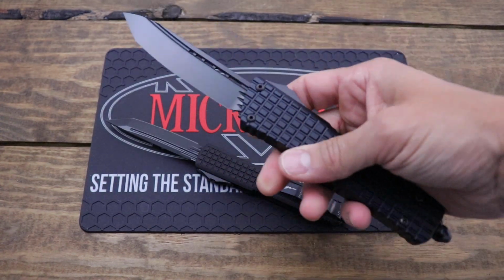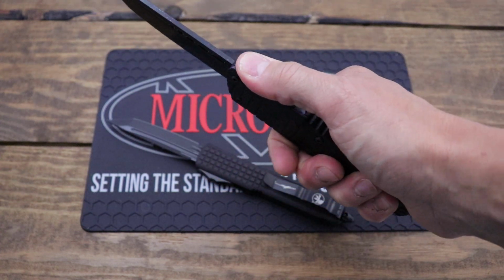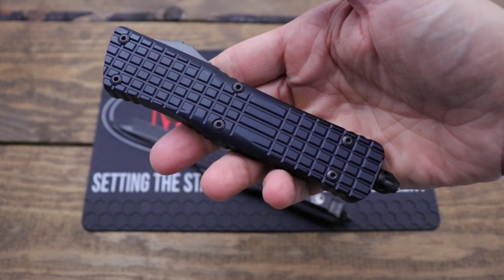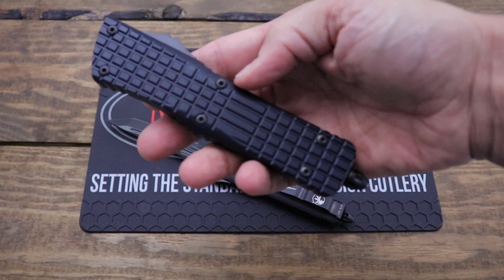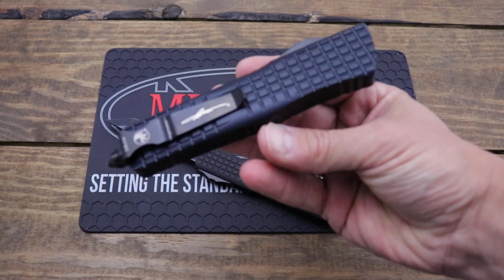It's all DLC. The handle's anodized, the blade's DLC, the hardware's DLC, and you will notice with the hardware, man, that thing pops when it retracts. You'll notice the hardware is Torx, so it is not the triangle special tool needed hardware that Microtech is famous for, so you can take this sucker apart.